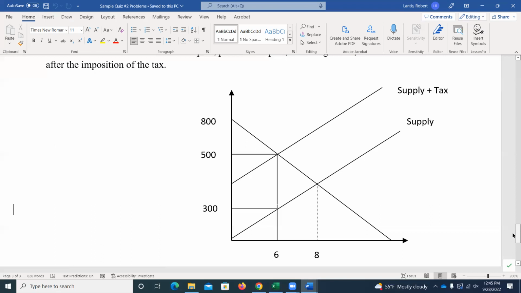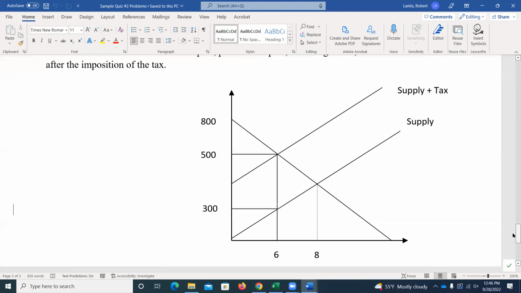What if I wanted consumer surplus here? A non-technical way to remember this is consumer surplus is always on top, producer surplus is always on bottom. But the definition is the difference between the marginal benefit to consumers and their marginal cost. Well, demand reflects their marginal benefit, right? Demand is this downward sloping curve, and we label it here.